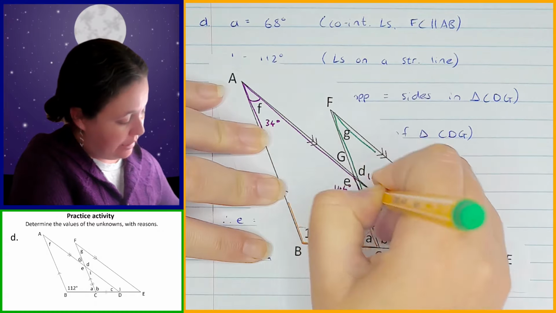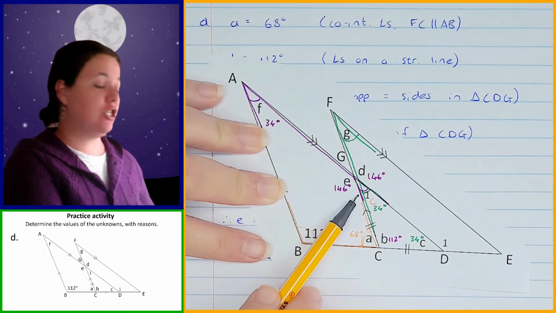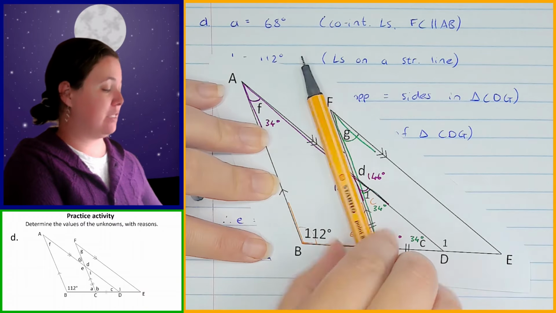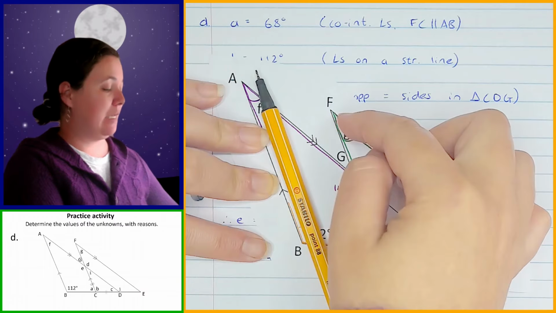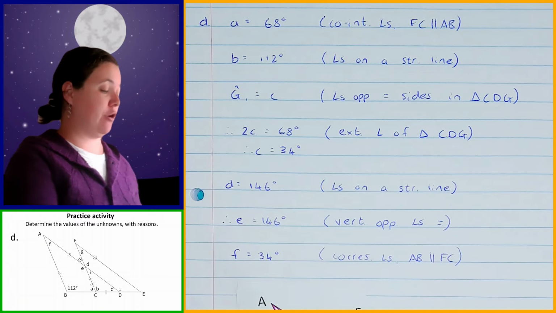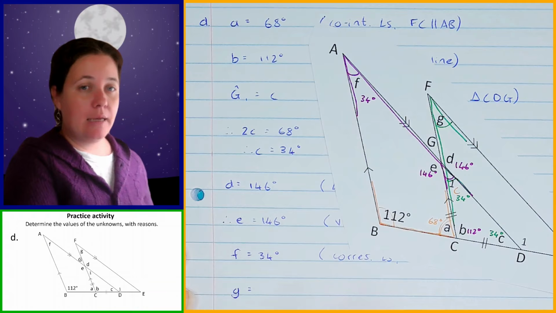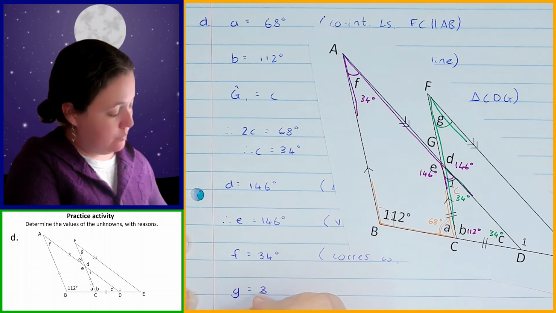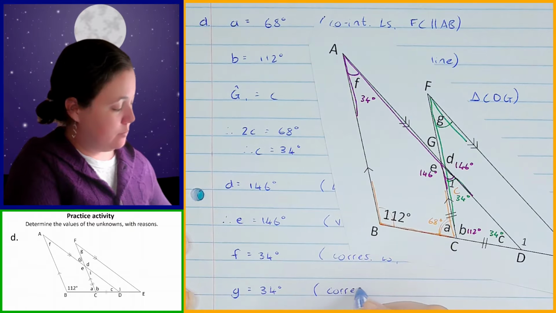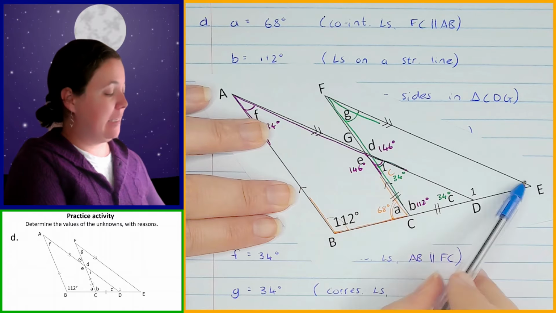If you look at that over there, that angle and that angle, they are in the same position as each other with respect to the parallel lines and the transversal. They're both on the same side of the transversal and they're both sitting underneath the parallel lines. So they're going to be corresponding, which means that they're going to be equal because those lines are parallel. So now I can say that G is equal to 34 degrees as well. And my reason here is also corresponding angles. But this time, the parallel lines that I'm looking at are FE and AD.